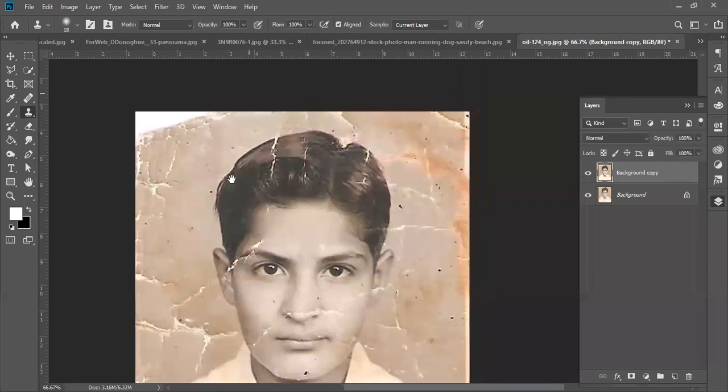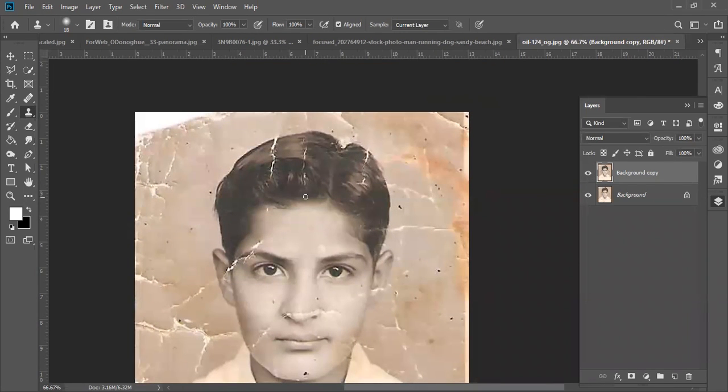Let me look at one more area. One last question. Go ahead. Every time you make a selection, now the tool. You mean when you take a sample? The clone tool. Right. So does it automatically make a layer for you, or do you have to make your own layer? No, hold on. You're not making a selection with the clone tool. What you're doing is taking a sample.